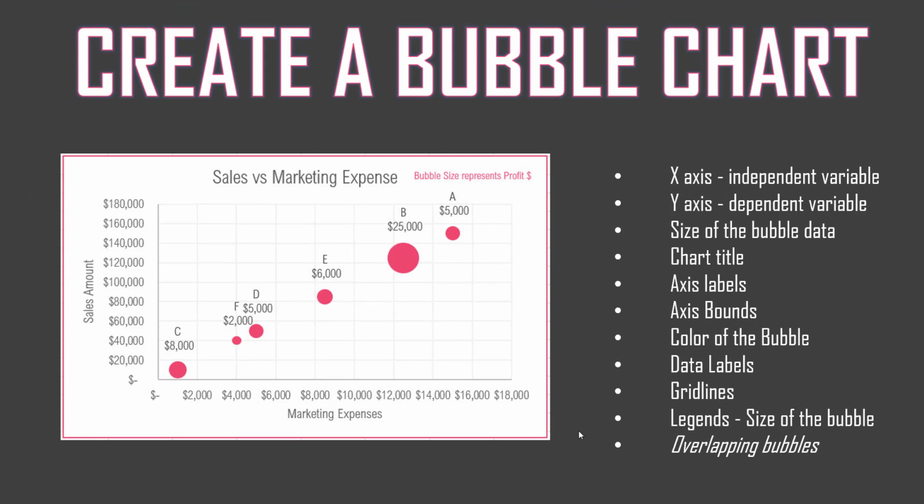In a previous video, I already talked about the benefits of a bubble chart with four different types of analysis that we could do effectively and efficiently with a bubble chart. If you haven't watched that video, I will put a link to that. A bubble chart is a very effective data visualization technique when it comes to analyzing relationships between three different numeric or quantitative variables. So let's go to Excel, start from scratch, and build this bubble chart now.